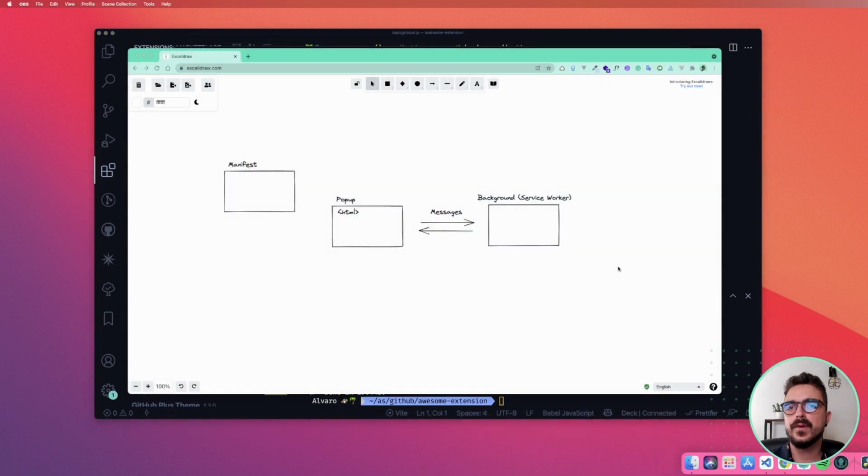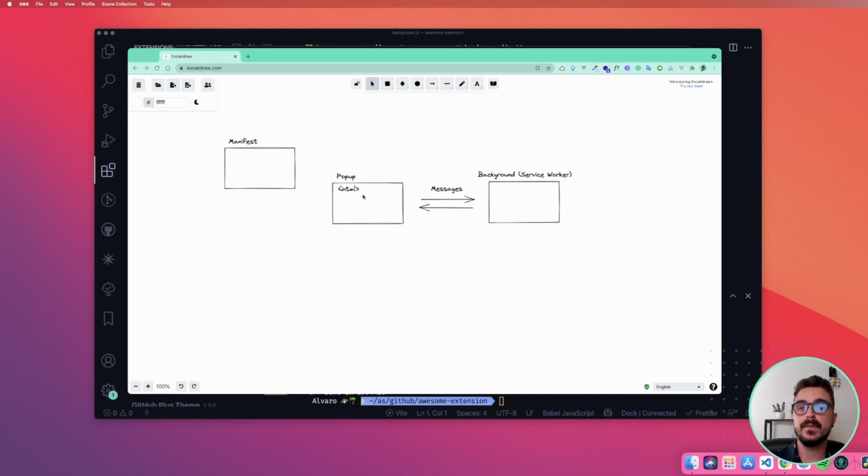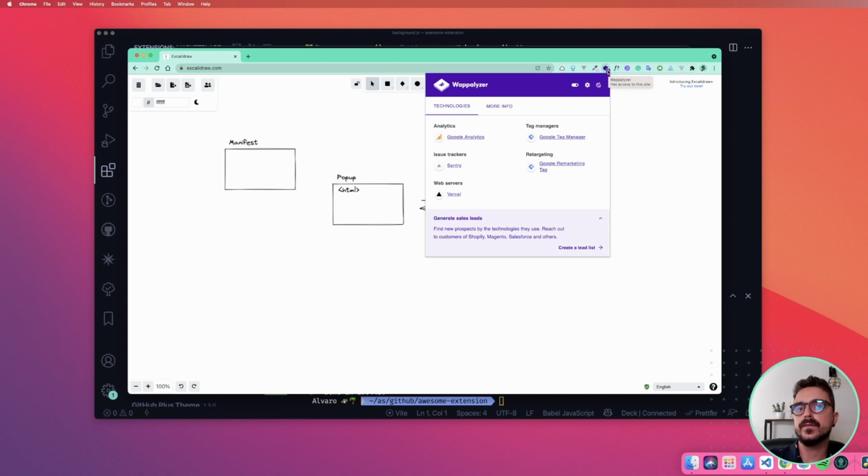So before we continue, I think it's really important to explain how a Chrome extension works, or at least the one we are going to build today. So a basic Chrome extension contains a manifest that is holding all the metadata for our application. Then we have a pop-up that is just HTML. The pop-up is actually this. Whenever you click the icon of the extension, you get this nice pop-up with whatever the extension does inside.